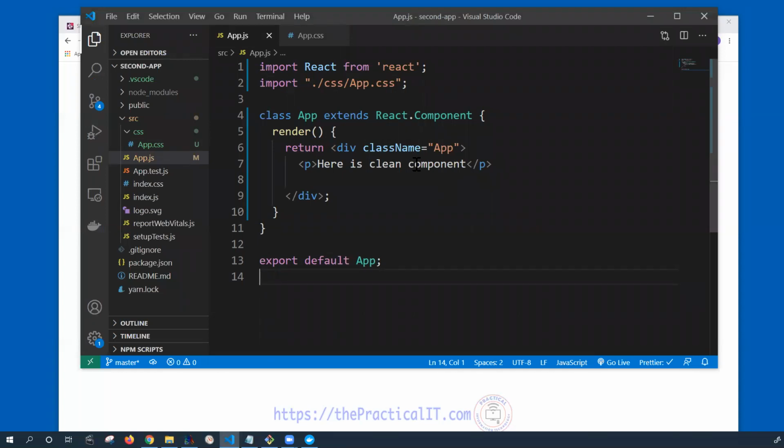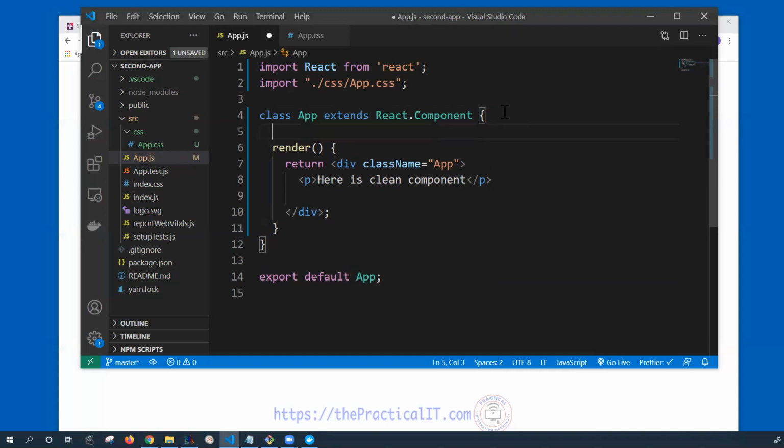Now, the other thing is, this is okay, but we also want another possibility to see how we can implement the CSS coming from the internal part. And usually that's going to be performed using the style.